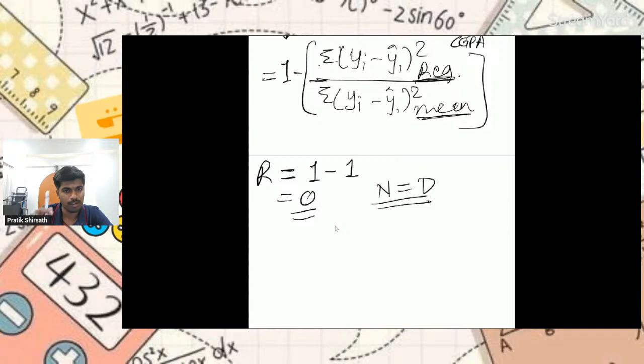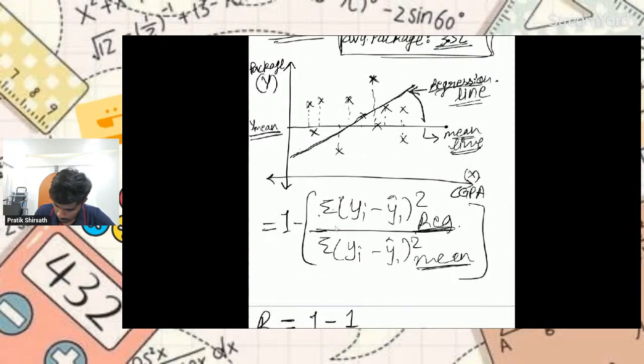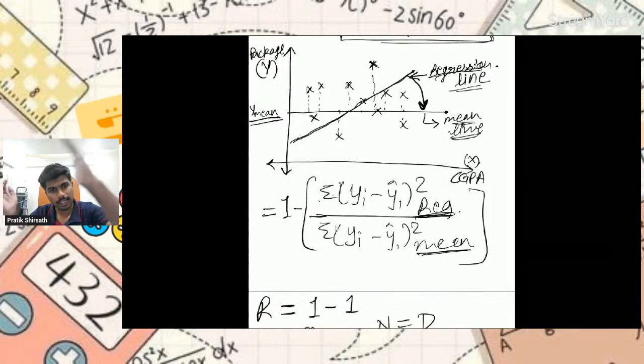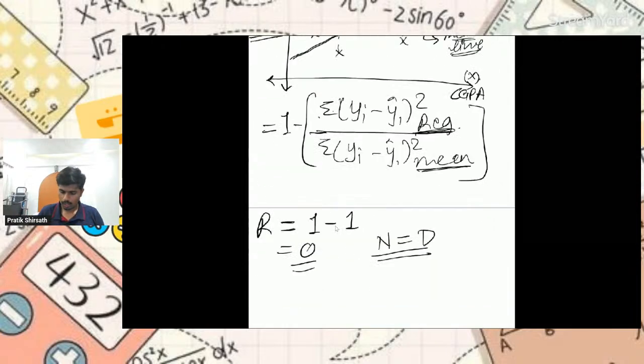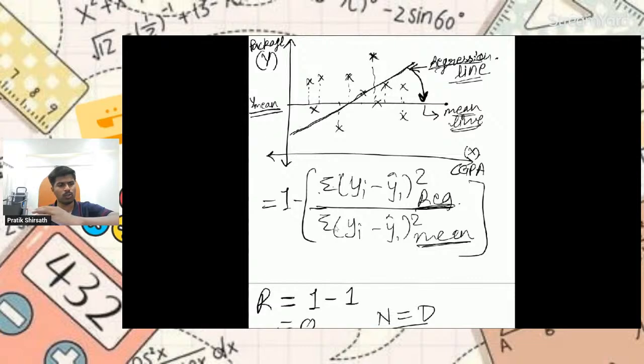And when I'm saying that the numerator and denominator are equal to each other, it is nothing but the error that the regression line makes and the error that the mean line makes is similar to each other. So क्या होगा इधर, ये जो मेरा लाइन है, this regression line, it will come up on the mean line. सिंपल, समझ गया इधर तक? ओके. सो अगर ये लाइन घूम के मेरे मीन लाइन पे आ रहा है तो मेरा आउटपुट किस लाइन के with respect आ रहा है? Y मीन के respect.